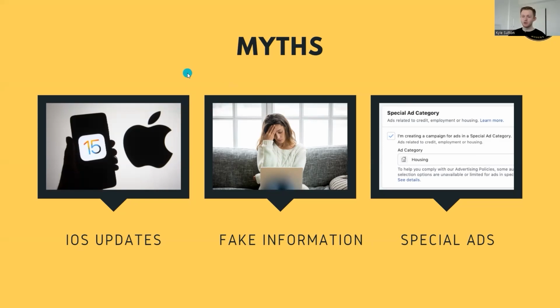The one in the middle is probably the one I hear the most. It's fake information. People say, well, I ran a Facebook ad once and I got a number for a Pizza Hut. Obviously, that's not what I'm looking for. But the reality is, the reason why people are giving you fake information is because you're not providing them with enough value. So what I find my ads that work the best are when I actually give people value. And I'll show you some examples of ways you can actually demonstrate your value in your ads. But if you're promising somebody some actual value, what that means for them is they're going to actually want to give you their real information so they can get the value that you've promised.